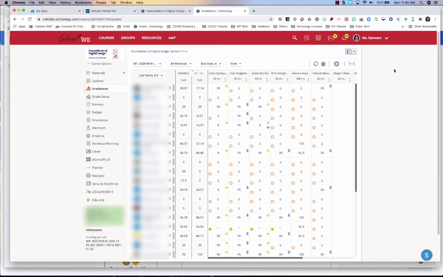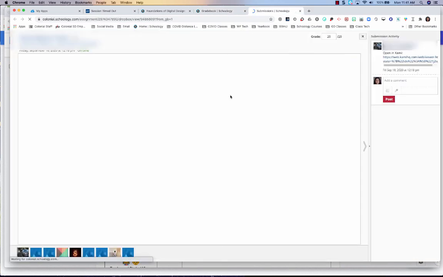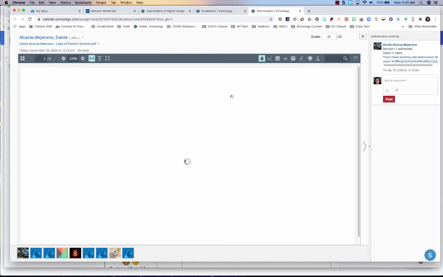I just want to jump back to the gradebook to show you one other thing. You'll notice in the gradebook that there are these little symbols. These symbols mean that something has been submitted. You can see this missing flag is here, but no work has been submitted. This has been submitted, and you're able to click these items. It'll open a new tab, and it'll take you directly to the assignment of what was submitted.